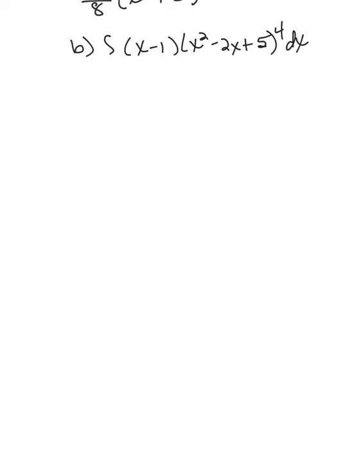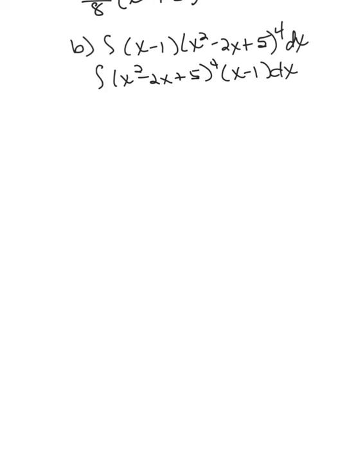On example B, we have the integral of the quantity x minus 1 times the quantity x squared minus 2x plus 5 that's being raised to the fourth, and all of this is dx. So the dx, remember, is just there to tell me that the derivative variable that I was using was x. What might be a little helpful on this one is to put the quantity that's being raised to the power out front first. So I'm just switching the orders of the quantities, and you'll see why I did that as we move forward.